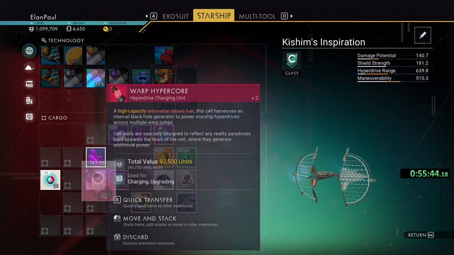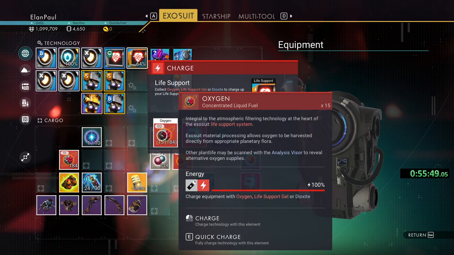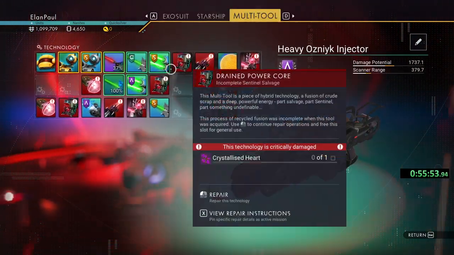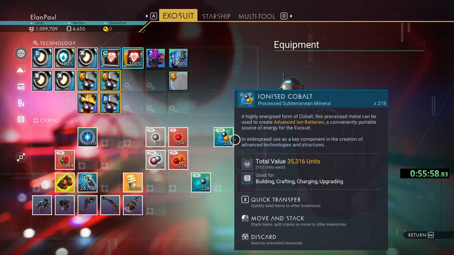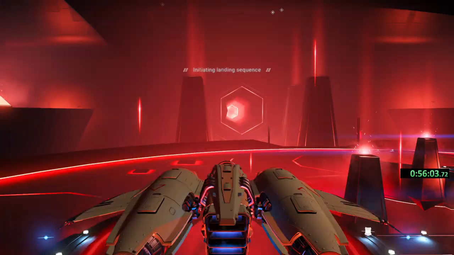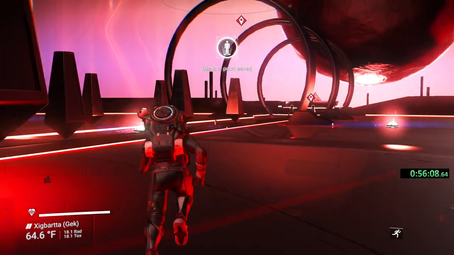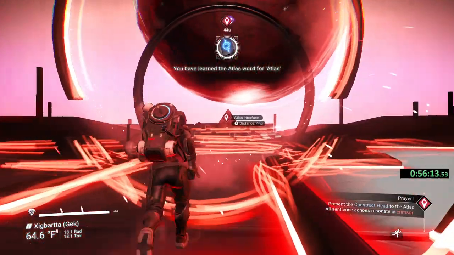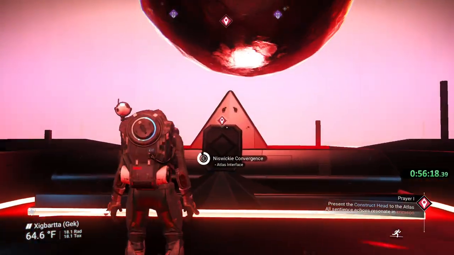Hyperdrive. You know what? I'm going to go ahead and use it anyway. Exosuit, we're doing good on. Let's get our life support up to snuff. Okay, multi-tool. Fine. Alright, we're in good shape. See what I mean? Doesn't always reply. Let's just keep running into everything in front of me. Alright, here we go.